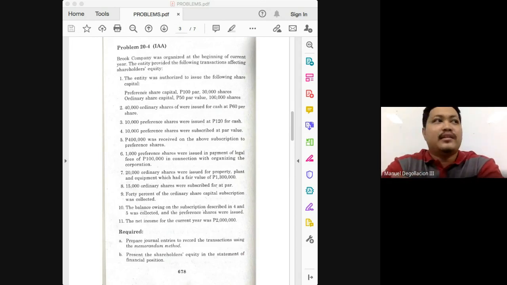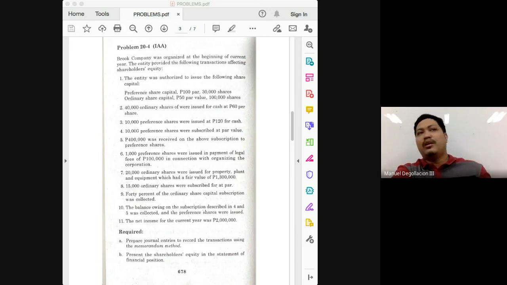Plus, you would have gotten total shareholders' equity wrong if you did not deduct the balance of your subscriptions receivable. If the problem is silent, subscriptions receivable is a deduction to your shareholders' equity. If the problem states it is collectible within 12 months, it is not part of equity but reported as part of your current assets, current receivables.